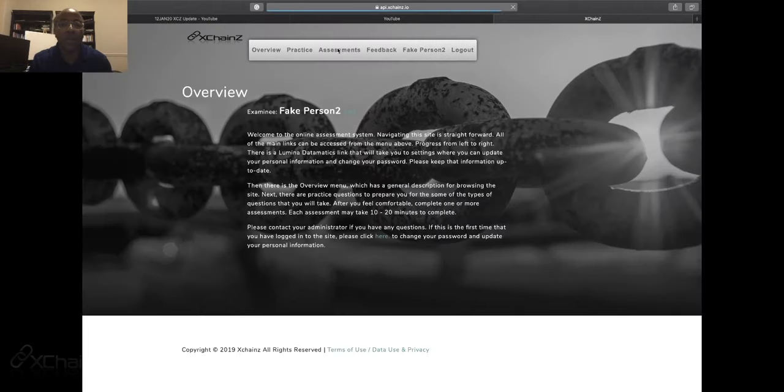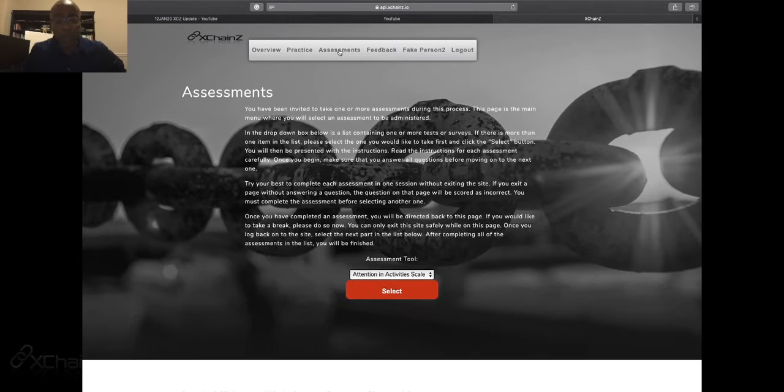But now that we're going back here, let's go to assessments and go through the process. So now that we're on the assessments side of the Exchange platform as an examinee, this is the view of a person who was registered by another individual who was an admin and created their username and passcode. So in essence, you can create any type of assessments for people.